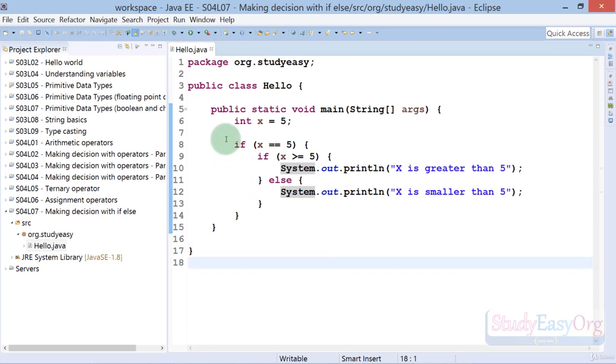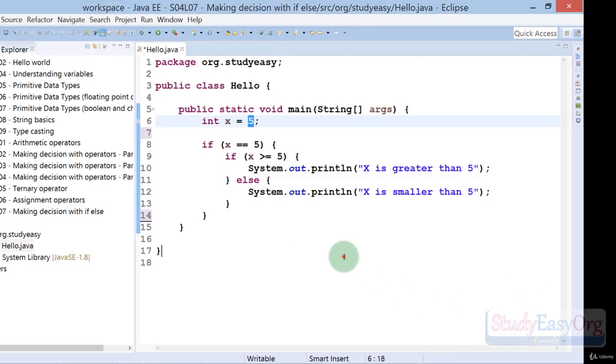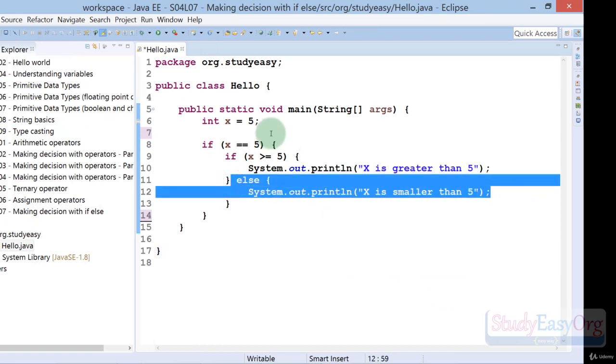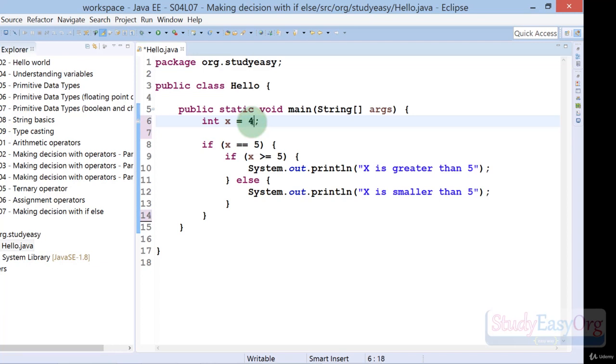Alright, so let us get rid of it, and moving forward we will check if else if. So little tricky, right? We would be checking out something interesting in a couple of minutes. Now, alright, this program isn't a good program. In here we have a dead code, right? So we won't be able to identify whether the value of x is smaller than 5 or not. For example, if I say x equals 4, then whoops, there is no output in fact. So we will fix this issue by taking help of the else if condition as well.